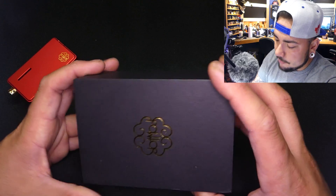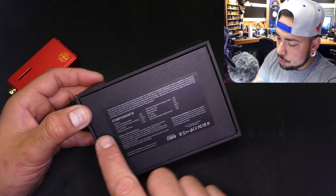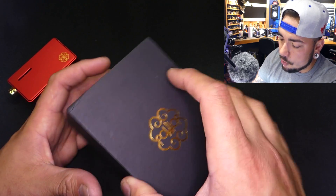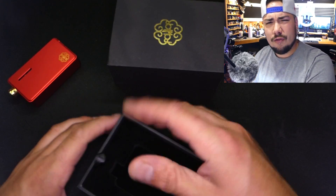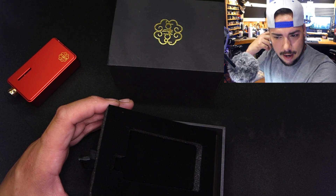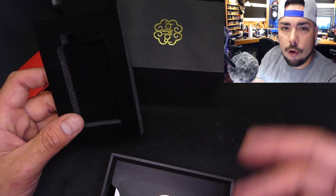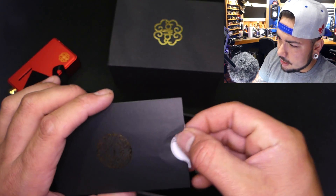Let's check out what's in the box. First, we've got that beautiful Dot Mod logo — black and gold, kind of their shtick. On the back: swagger, lumps, components, Dot AIO, Type-C charging cable, and so on. You do get two coils with this, which I'm glad they include. There will be an RBA section, but as far as I understand it's not necessarily available at the time of recording. I've seen a couple floating around on Instagram but not sure how they got their hands on them.